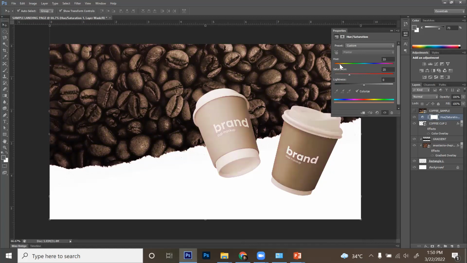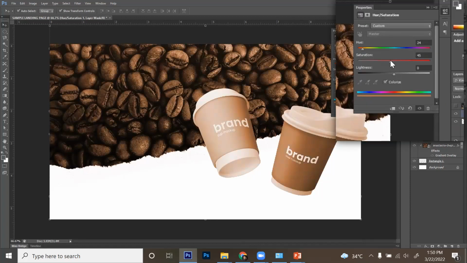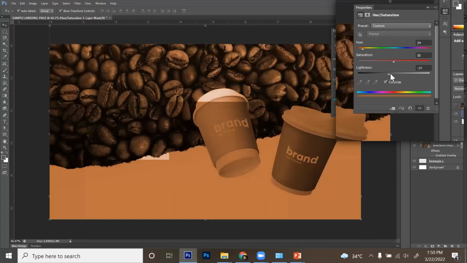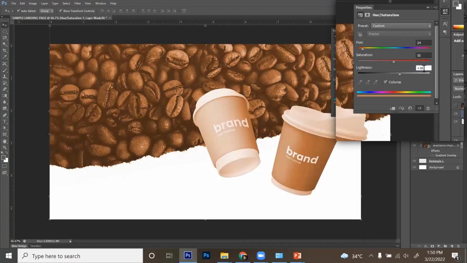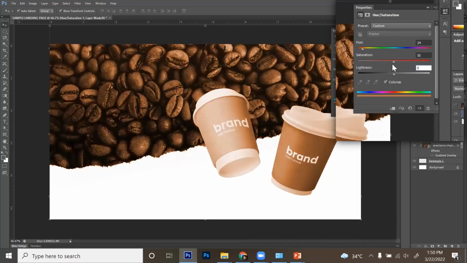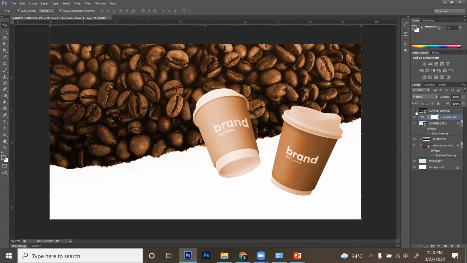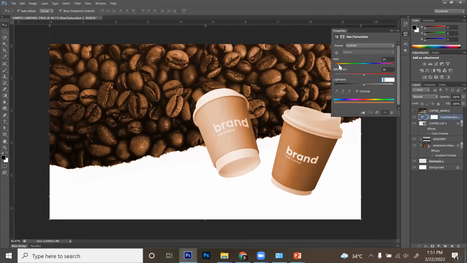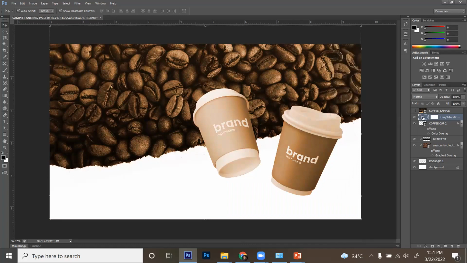Medyo gawin natin medyo parang brown. Parang slightly, parang ganito siguro. Ganyan. We can adjust the saturation to make the color more vibrant para mag-pop pa. Tumingkad. Ayan, para tumingkad ng konti pa yung kulay. If you want to make it darker, babaan mo yung lightness. Want to make it lighter, pero hindi natin siya kailangan. So, balik natin siya sa 0. So, ayan. I think parang na-achieve naman natin. Achieve ba? Slightly. Parang medyo brown pala siya. Medyo pwede na.